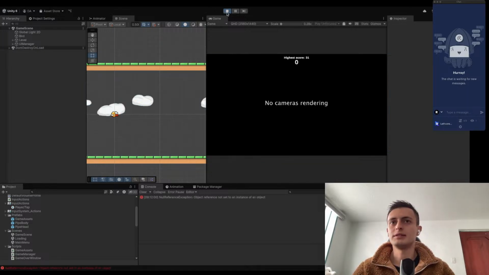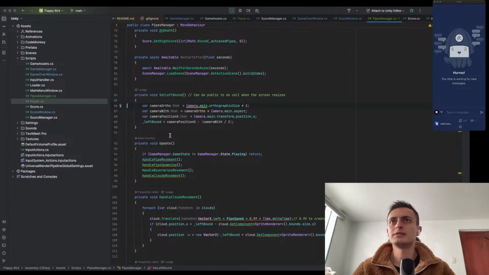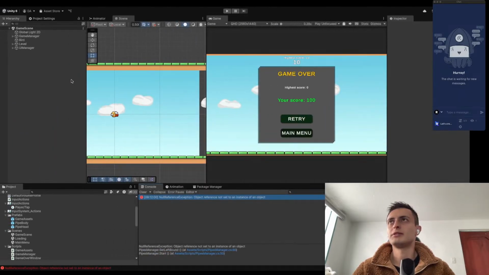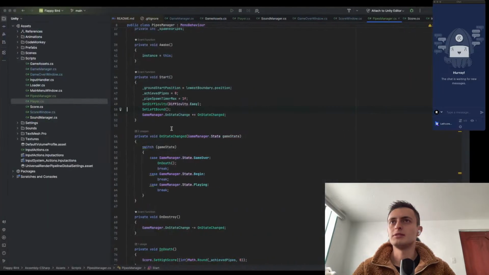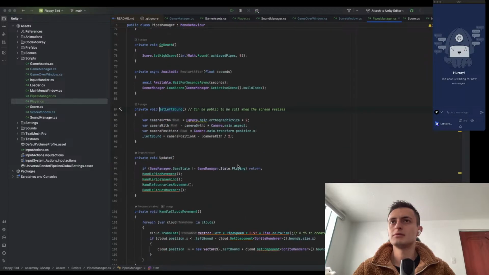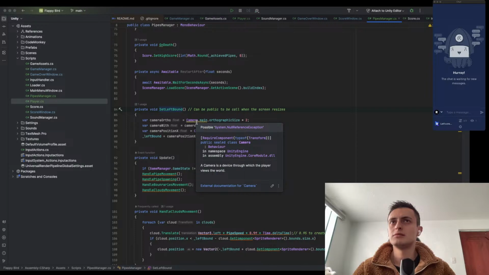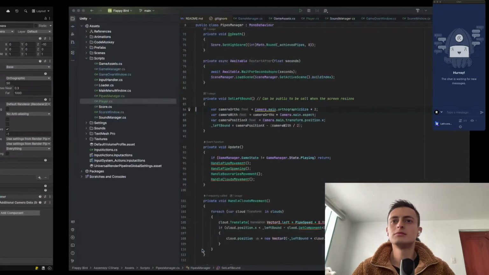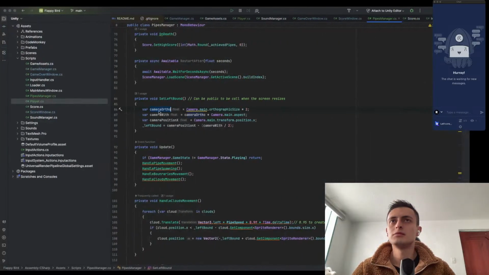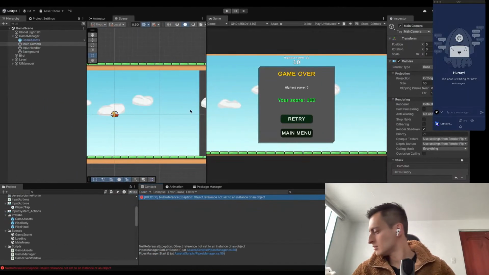No cameras rendering. I got a new reference section. Yeah, I have no camera. I have no cameras. Why? Like, I come here, set left bound. What? Okay, this is new to me.